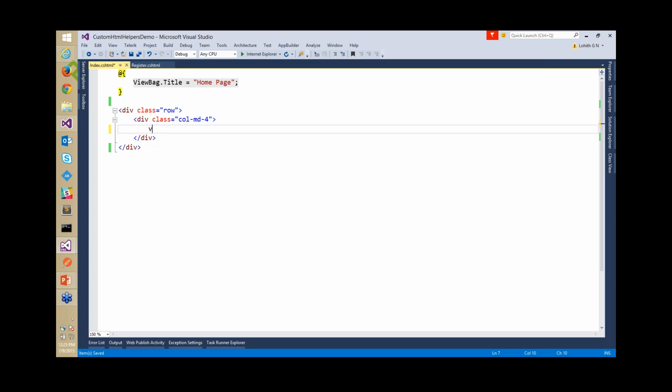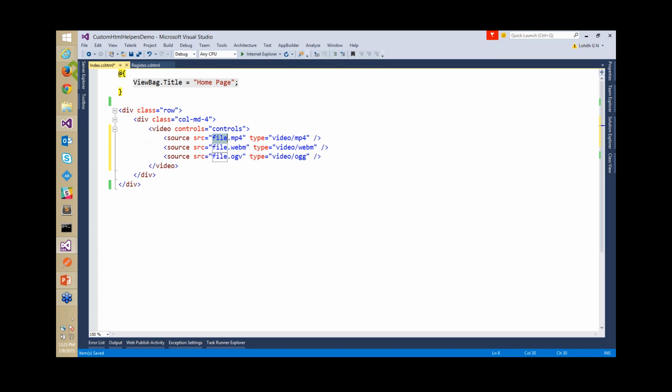So my problem statement is, let's assume that you want to use a video control of HTML5, right? One of the greatest things that has happened in HTML5 is this concept called the video tag. So you don't need any plugins now. You just create a video tag, and then all the browsers are supposed to play without any plugins, any code, all those things. So typically when you create a video tag, you need to say video controls is equal to controls. If I need controls on the video, then I need to say an ID, maybe myvideo1.